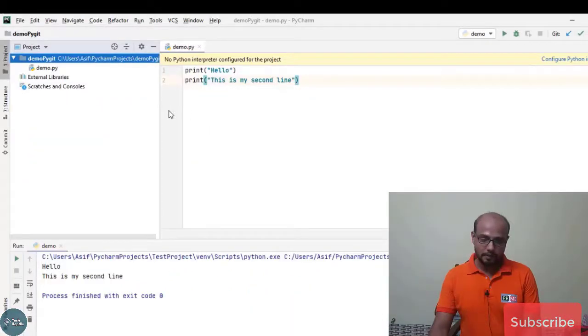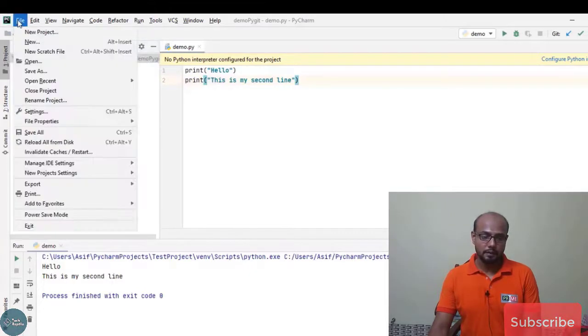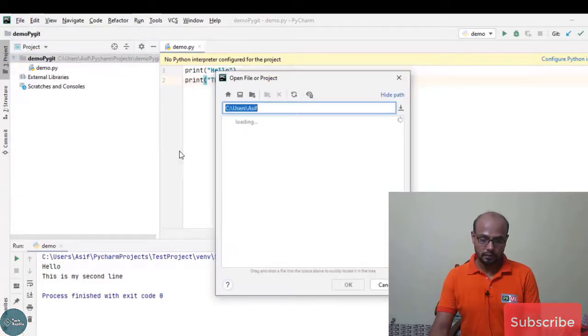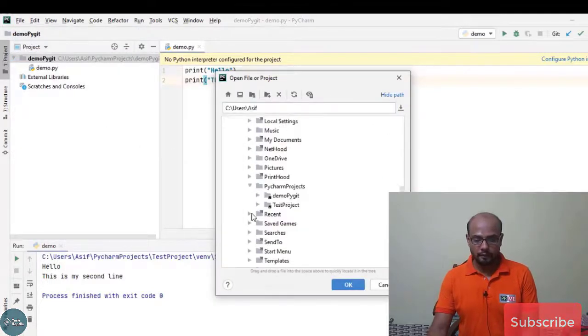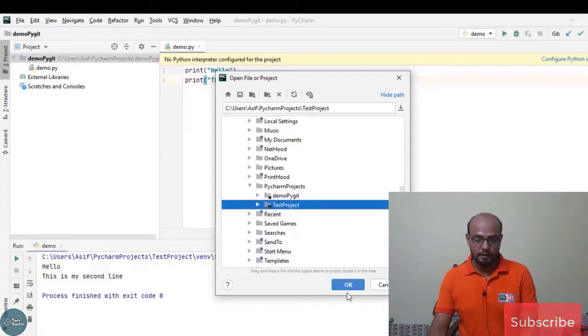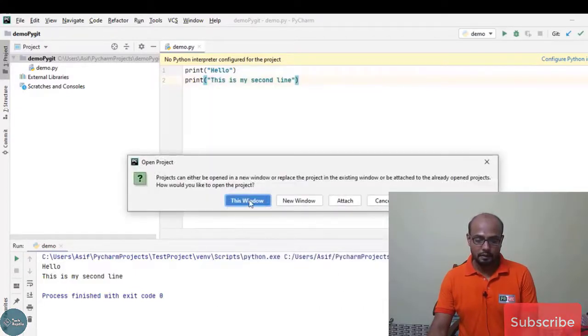Now, if I have another project in my local directory, like just open my previous project. This was my previous test project, which I created while I was installing PyCharm. Select this, and I can open this window or a new window.